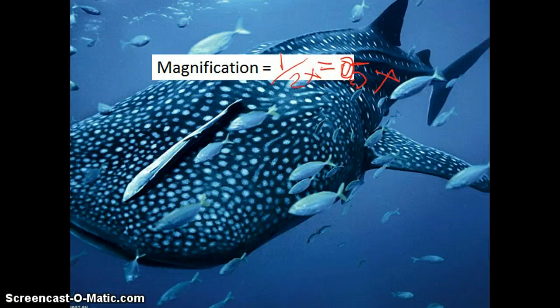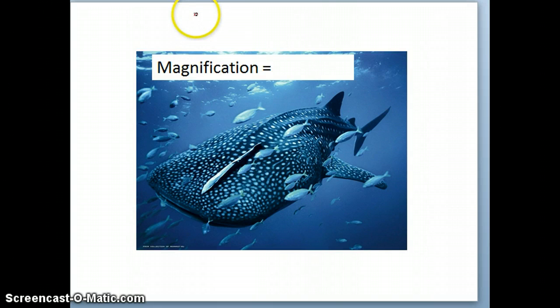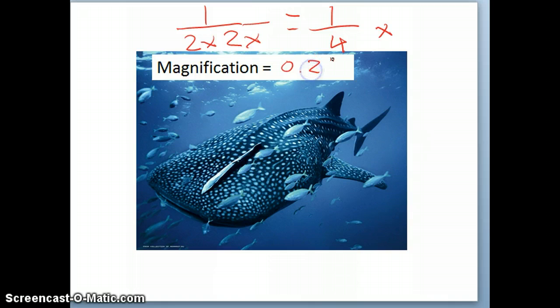Now let's say if I was still not happy with this picture and I want to see even a more full picture and I zoom out one more time, it's clearly a picture of a whale shark. I would then say the magnification of this will be 1 divided by, I zoom in 2 times in the first picture and now I'm zooming in one more time on the second picture. There's 1 over 2x over 2x, so that's 1 over 4x or 0.25x.